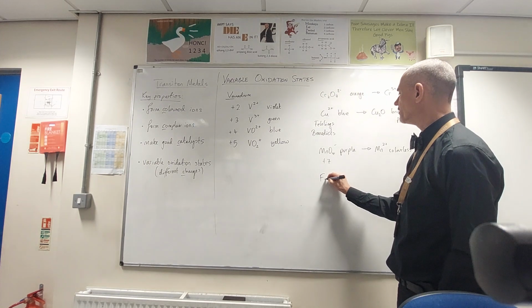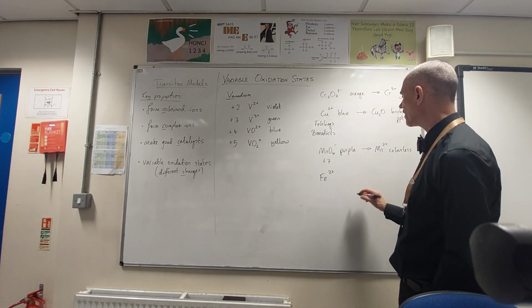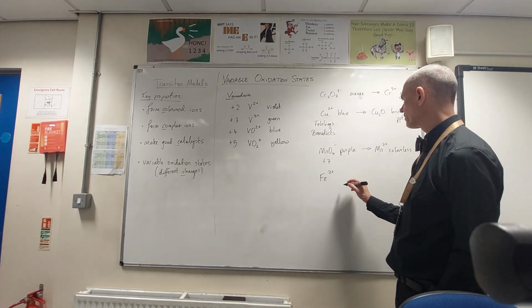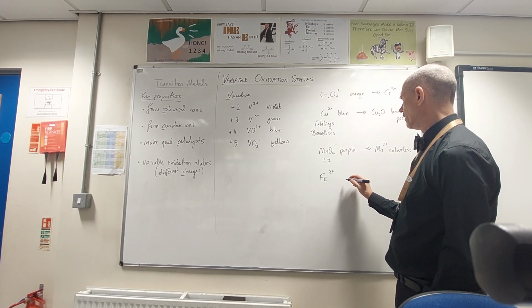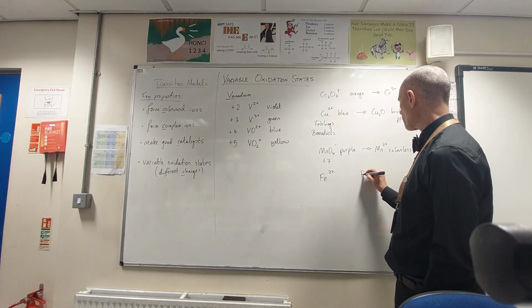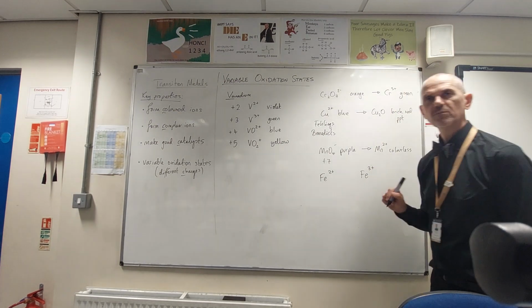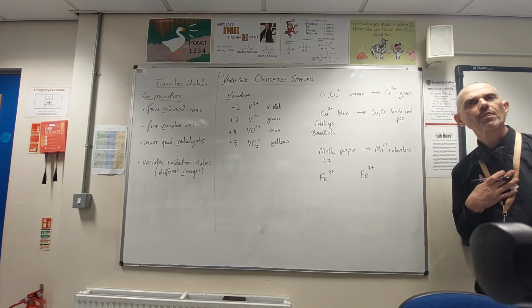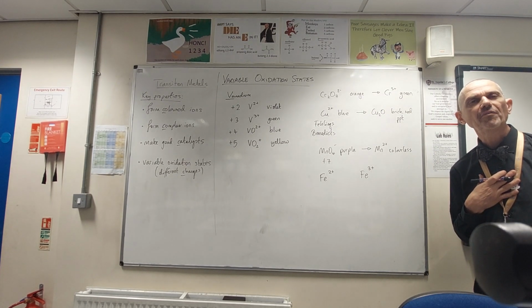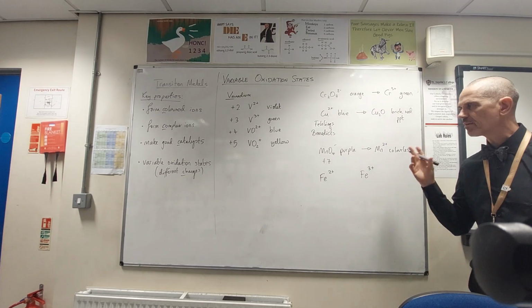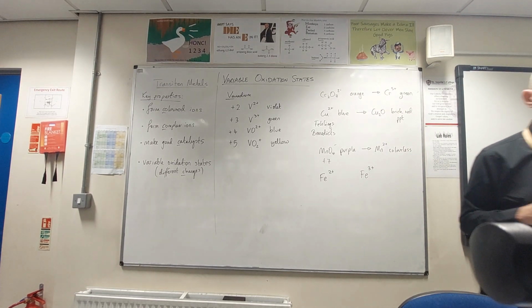You might also use iron 2 plus and iron 3 plus. The titration you did where you used the banana pink and that one made it really pink. Yeah. Well, I'll come back to the titration. I was going to say in a minute, but we're almost out of time.